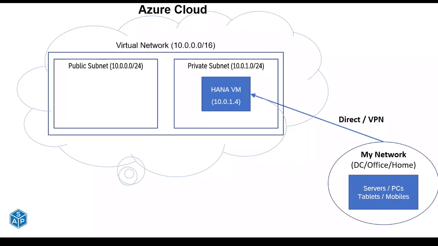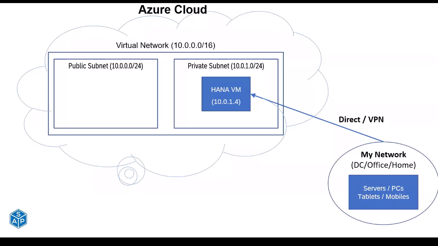So it's a point-to-point direct connection. It's called the direct connection. You have to apply for the direct connection. It takes time. It takes months also, depending on the load on the telecom provider. And it will be a direct connection from your office environment, data center network, or your office network directly to the cloud network. In this type of network, you can directly access the VM.